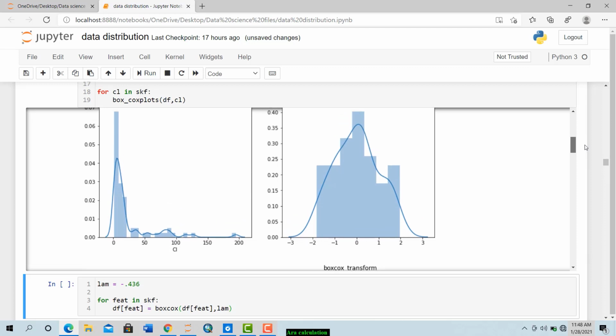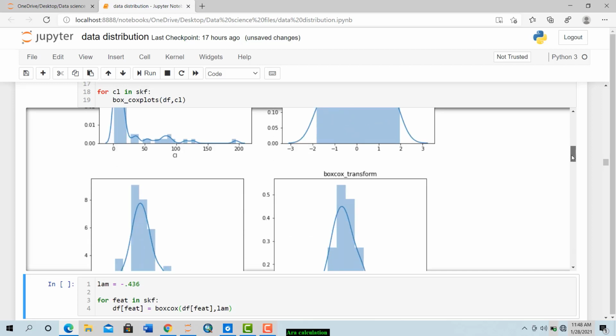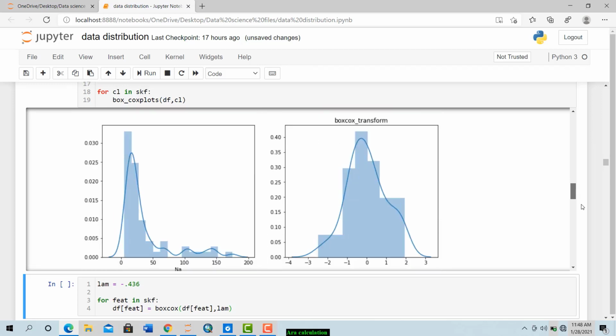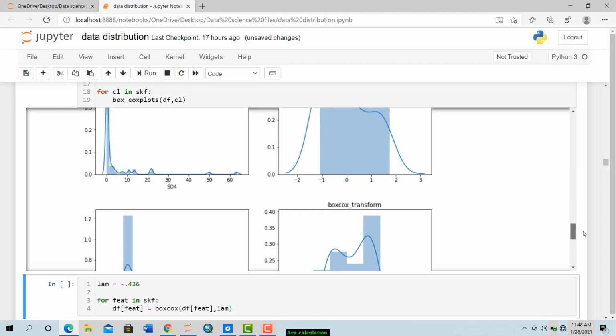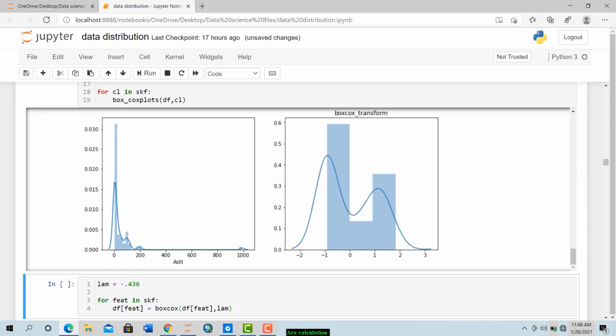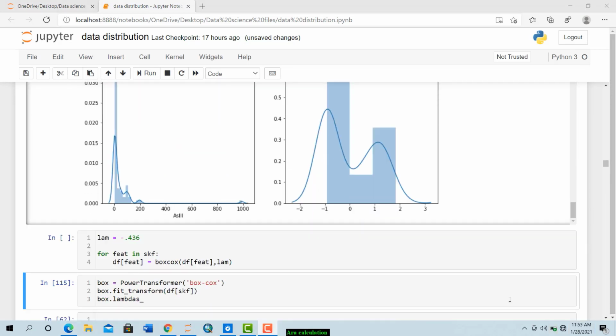Chlorine also well transformed. Chlorine is highly positively skewed, but now it's quite a good Gaussian distribution. Sulfate also.